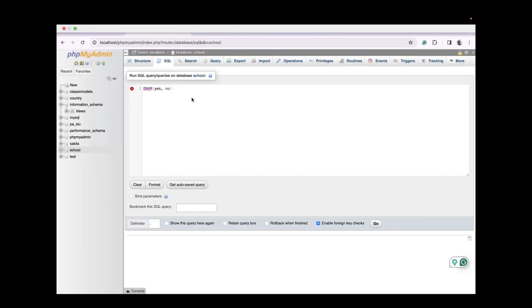but the enum objects can only have one value, choosing from the list of possible values. When you want to have more values, you want to use sets instead of enum, like this, and the data type, and then you list everything there. So you can list up to, I think, 64 values in a set. Yes, for enum you can list up to 65,535 values, and in a set you can list only up to 64 values. So for enum you can only select one choice. Set, you can select 0 or more values from the list of all the possible values that have been specified.